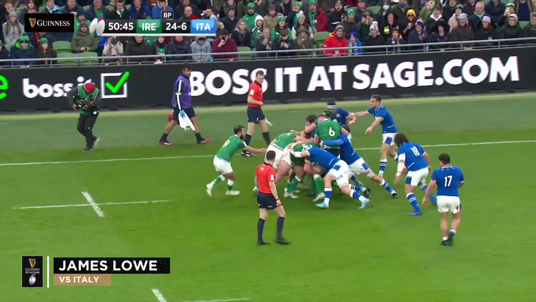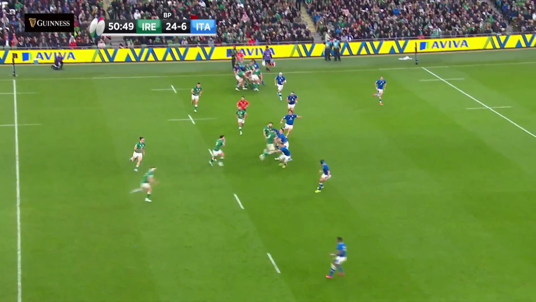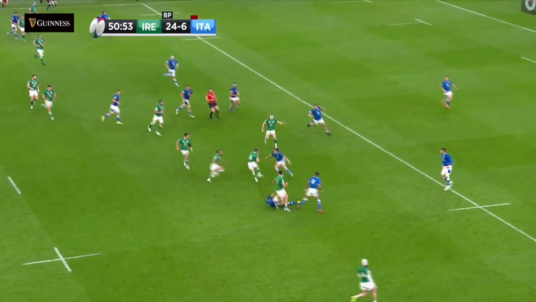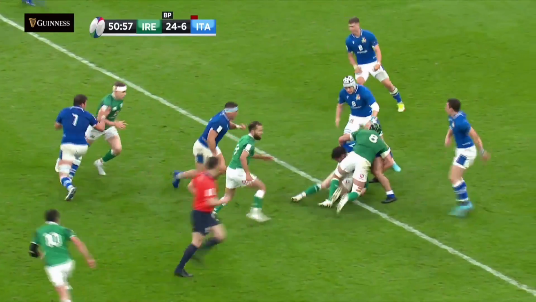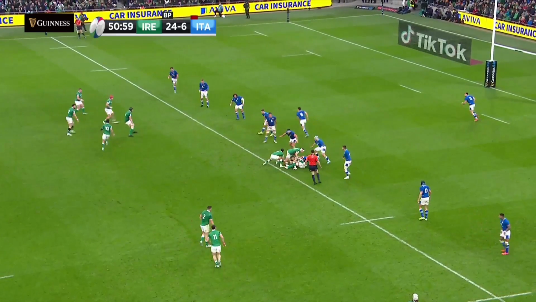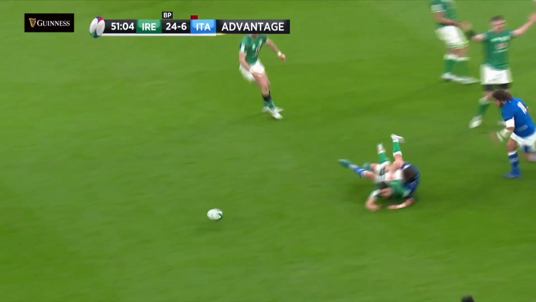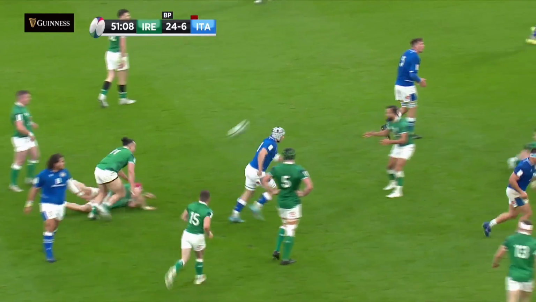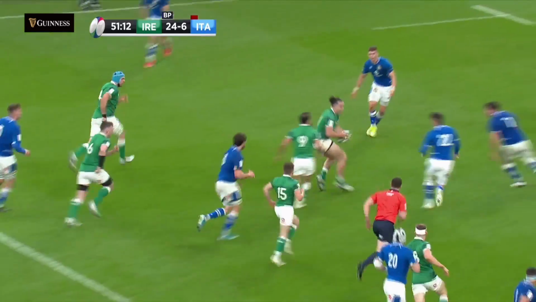Which starts to move forward. Gibson Park. Henshaw the first receiver, now Carberry. Around the corner comes James Lowe. Back on the angle is Lowry. Towards that Italian 22. Tackler release. Van der Fleer. Offside. Carberry, men out wide, just can't get the pass away, but Italy offside defensively, and Gibson Park's going to take this one quickly. Tap and go, and Lowe.